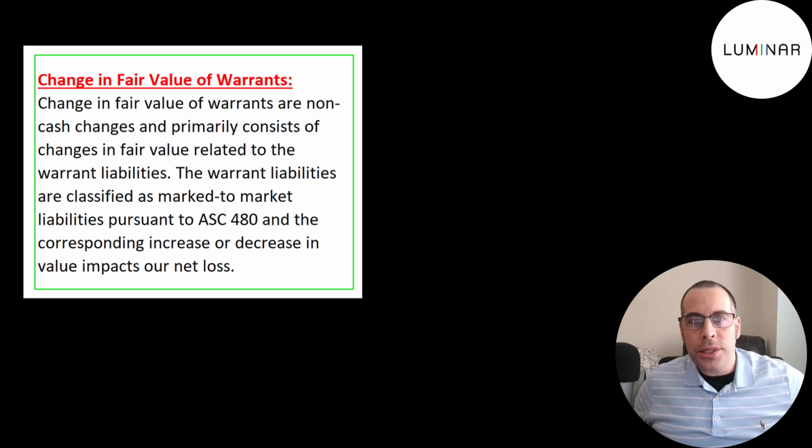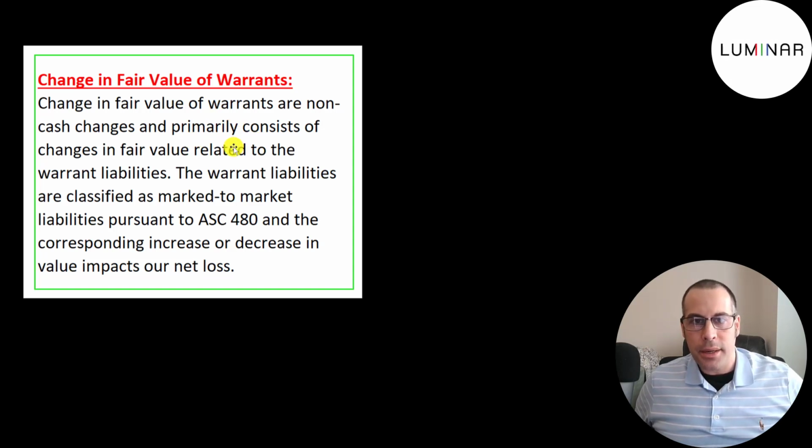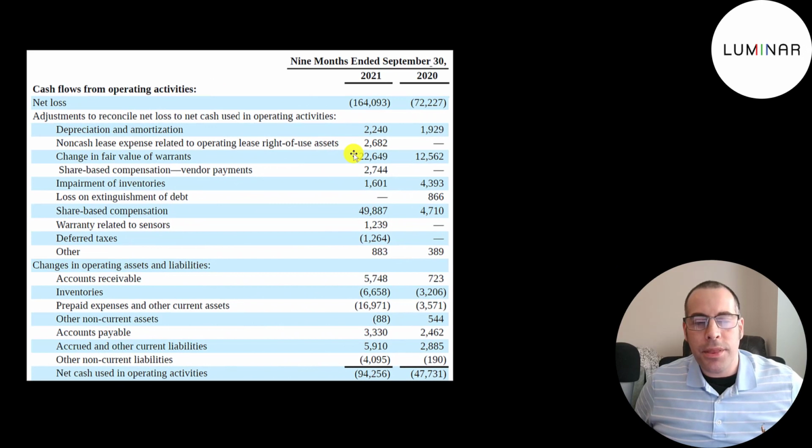When regular options are traded in the open market, those are non-dilutive. New shares aren't issued. So the company has to mark-to-market the warrants and pass through a gain or loss onto its income statement. But these are non-cash items. Only when the warrant is exercised, that's when the cash transaction occurs. On the income statement for the first 9 months of 2021, the company passed through an expense of $23 million in the fair value warrants. So we have to add it back here.